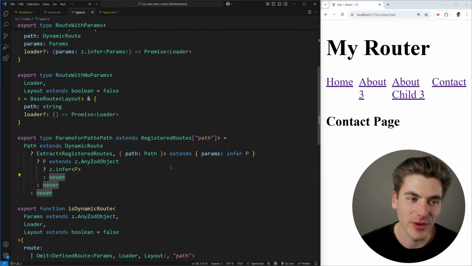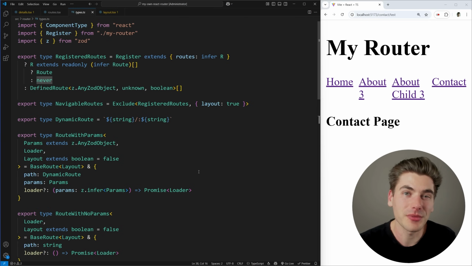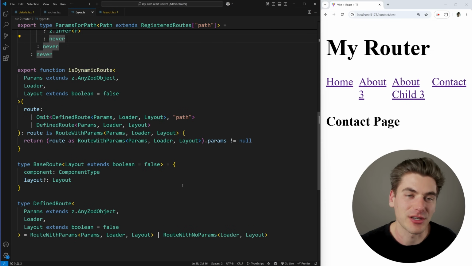Now, this isn't a project that I'm going to use in any of my code. This router is not great for production use because it's missing a lot of features, and I'm sure there's bugs in it that I haven't encountered yet. So it's definitely not something I built for production or personal use, but it is something I built to learn how different things inside of TypeScript work. I wanted to improve my TypeScript skills, so I wrote this particular project, and I think I did improve my TypeScript skills from this project.